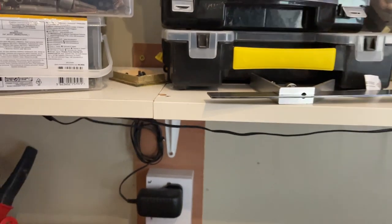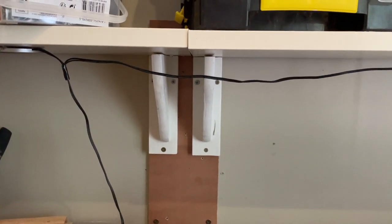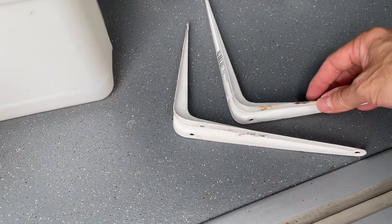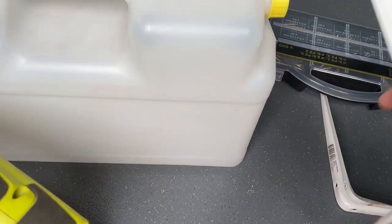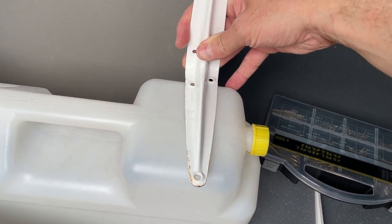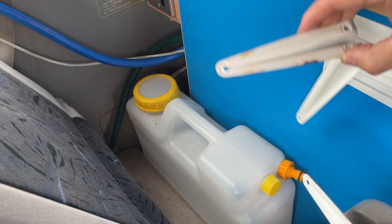So I found these wooden ones, but don't tell the wife. I'm not supposed to take these, but yeah, I'm having them. So through the magic of editing, boom, there we go, I've nicked it. She'll never know. So now I've got two brackets, which is ideal. These are perfect because they are strong enough. I know, because I've actually used them before for the water container on a previous conversion. So yeah, nice and slim line.